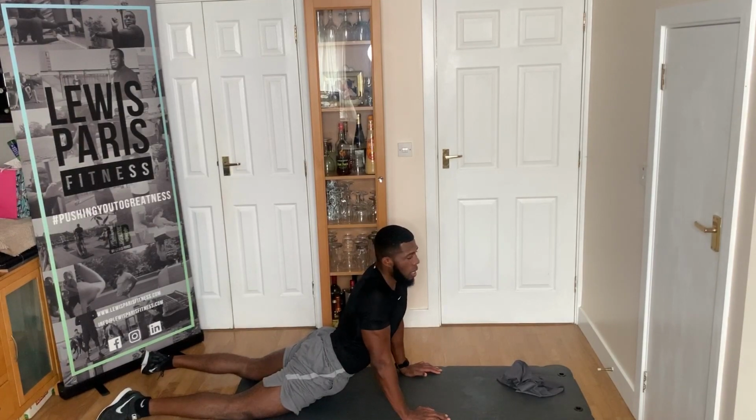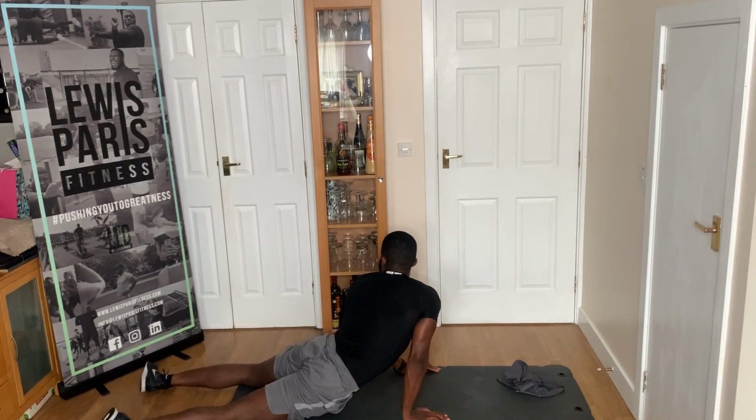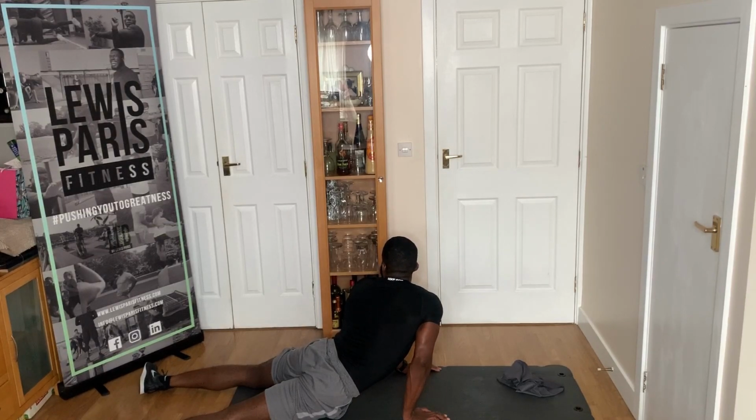Look to your left. Look to your left. Push your shoulder out to the right. Small rotation in the spine.